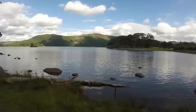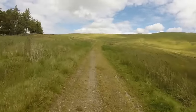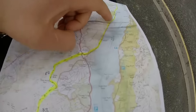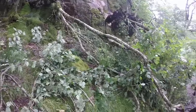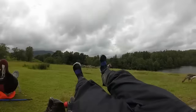For backpackers, the thought of a linear path that passes right through this iconic region is enough to set the heart pounding. So when the Cumbria Way was devised in the 1970s, it quickly became one of the most popular long-distance paths in the country. From Ulverston in the south to Carlisle in the north, it's said to offer 75 miles of low-level, easy walking — the perfect introduction to backpacking for newcomers.